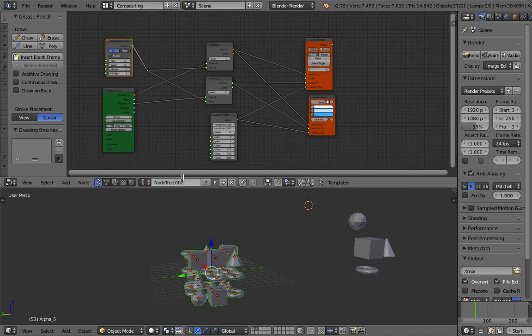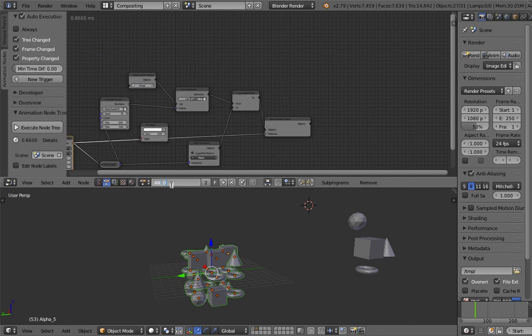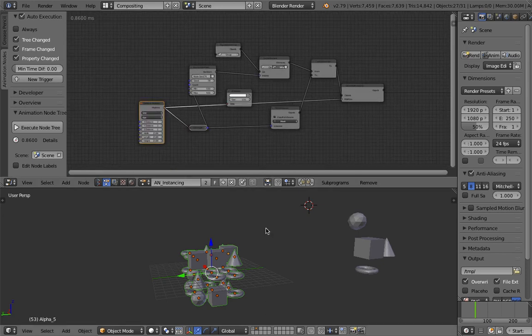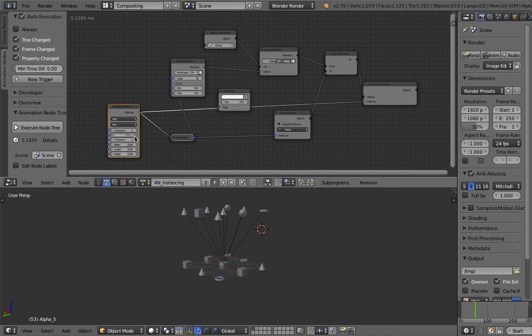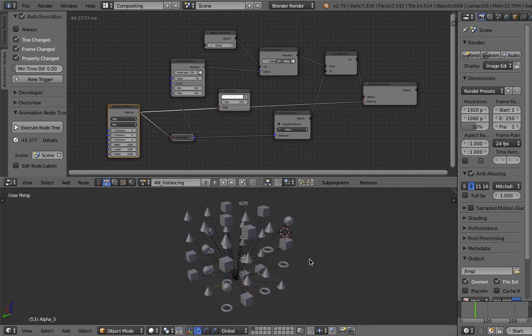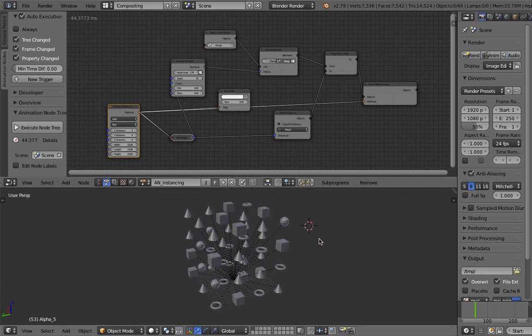So yeah, I think that's pretty clear. This is SV instancing, and this is animation nodes instancing. They both are really powerful, and we have both tools, and I think this is very advantageous for Blender artists.